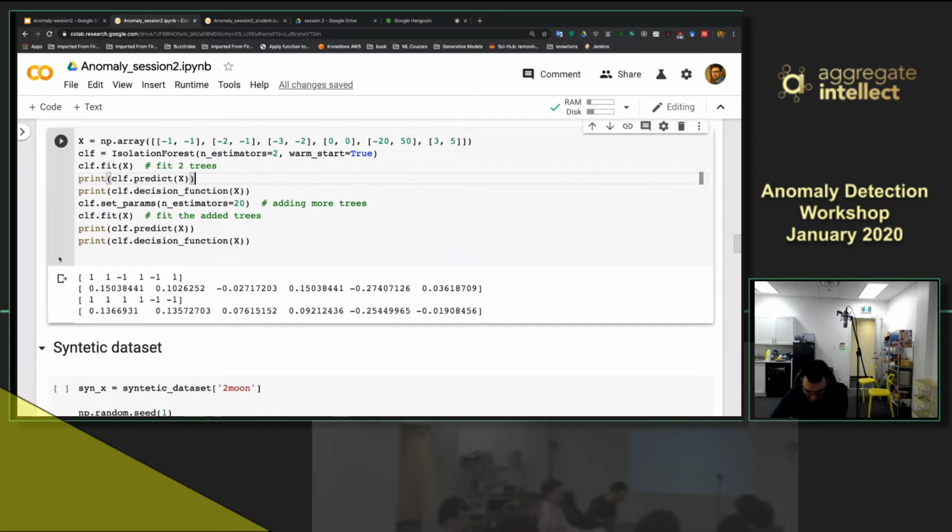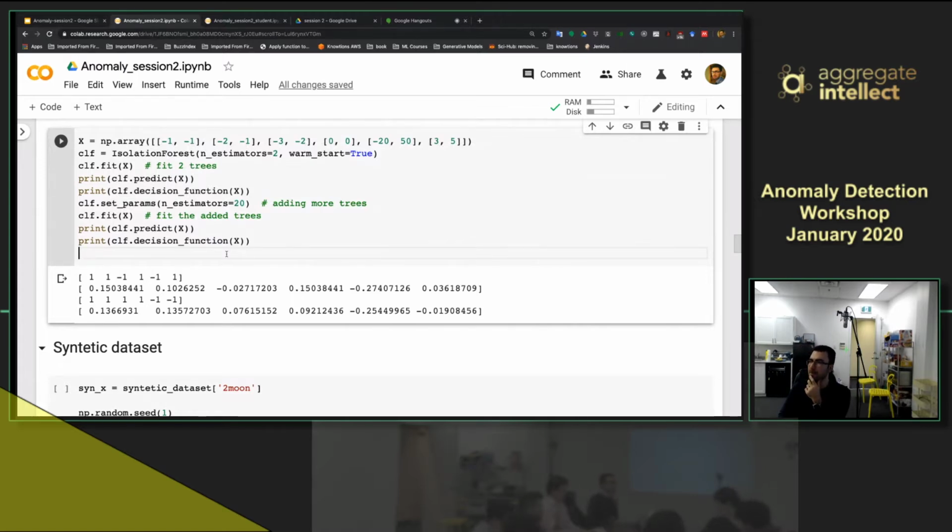So they're asking, can you explain what the decision function for isolation forest is? Is it the mean path length for each decision tree to the data point? It is a function of it. It's not exact. As you can see, that number is not the distance. We can look it up to see how sklearn has implemented that function, but it is a function of that distance. Yes. I see. Okay.